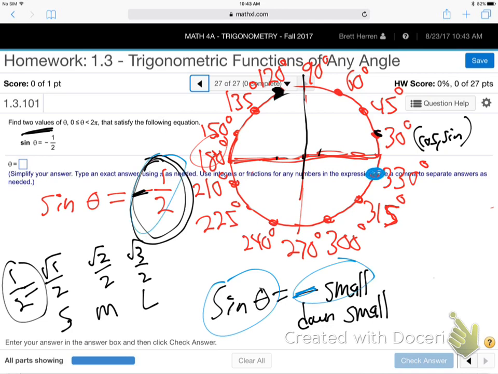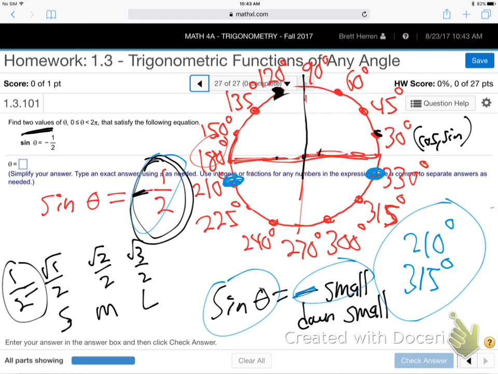This one right here and this one right here. See those 2 dots? They're both down a small amount. Those are the 2 answers. Those are the 2 spots. Do you see that? Those 2 dots are both down a small amount, aren't they? Those are the 2 angles they want. They want you to say 210 degrees and 315. I don't know if they want them in radians or whatever, but I think they just want degrees. Those are the 2 angles where the sine is down a small amount. That make sense?